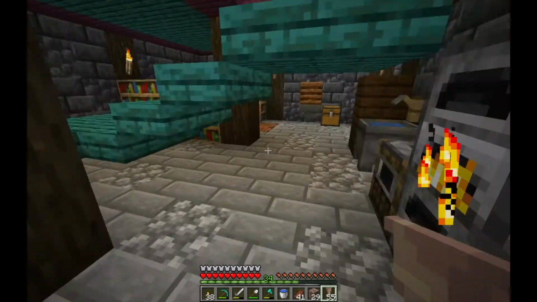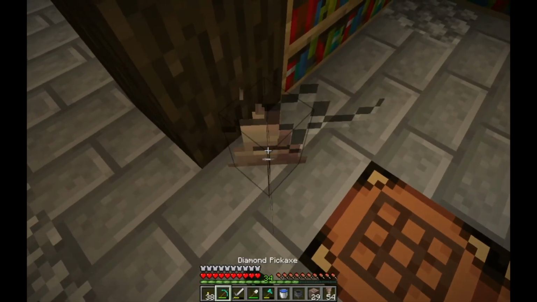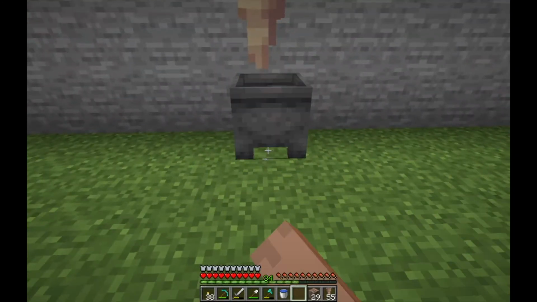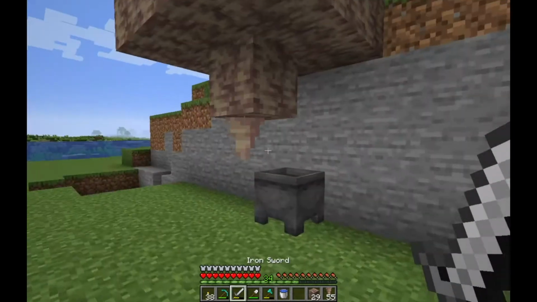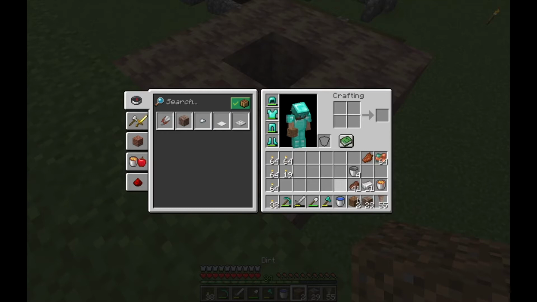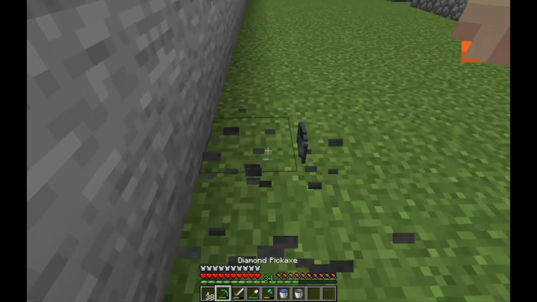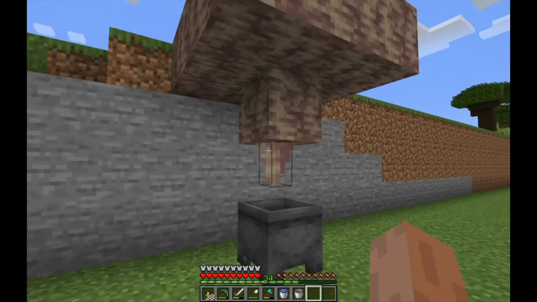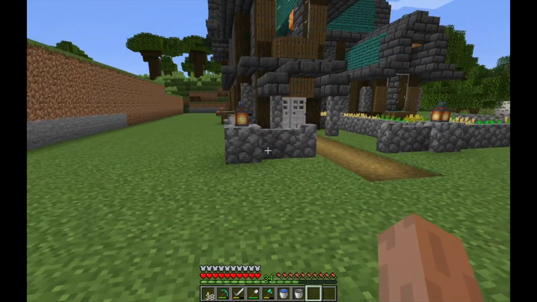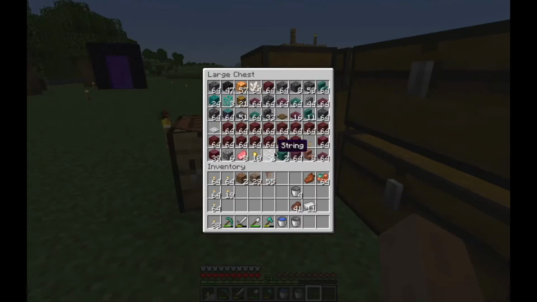Oh, I have some here, alright. Make a cauldron. One will do. Put it at the bottom. And find my way up. Put your lava bucket there. And you are done. You will have infinite lava. It will take some time for the lava to drop, but after that, we will get infinite lava. Then we can start making our obsidian generator.